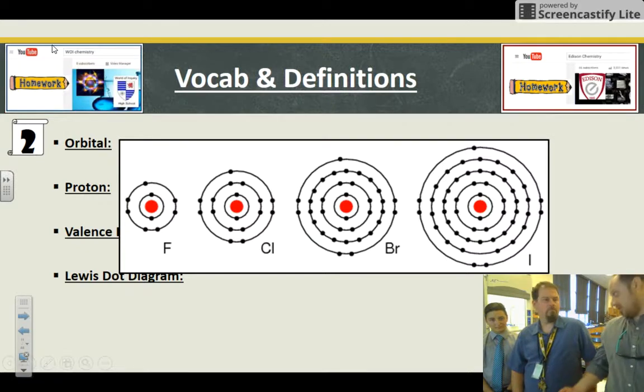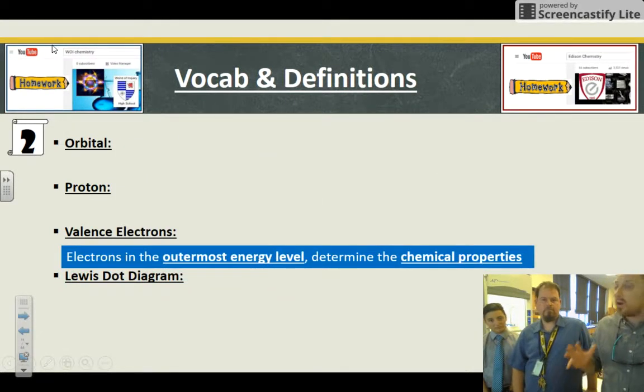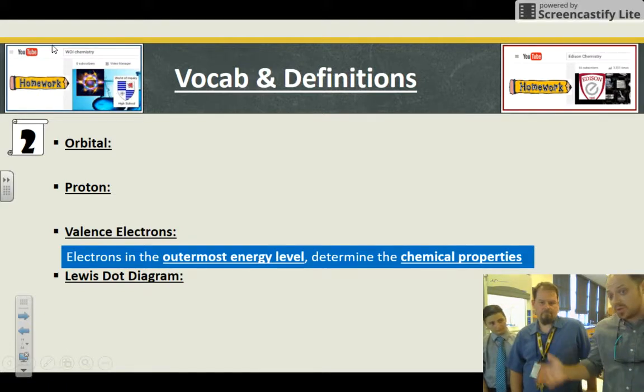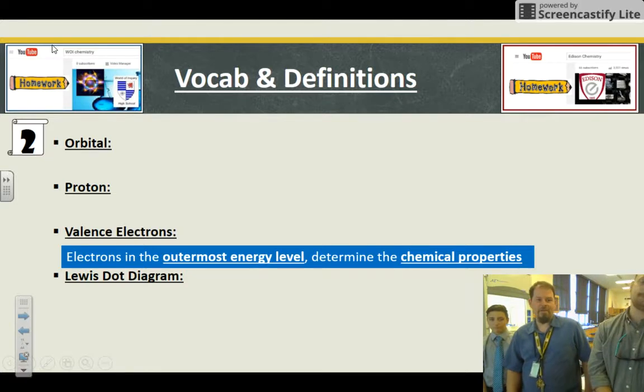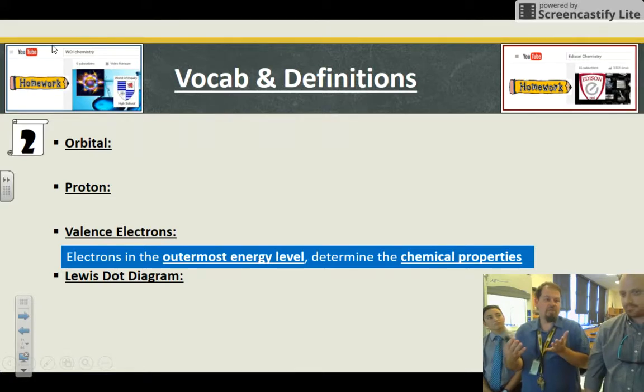Valence electrons. Well, electrons are another one of my favorite subatomic particles. The valence ones are on the outside of the atom. These are the furthest away from the nucleus. These determine the chemical properties and reactivity of all elements. They're very, very important. Actually, they're the most important electrons as far as I'm concerned. Because if two atoms ever come in contact with each other, their outermost rings are all that's ever going to touch. So this is where all the games are going to play with electrons.